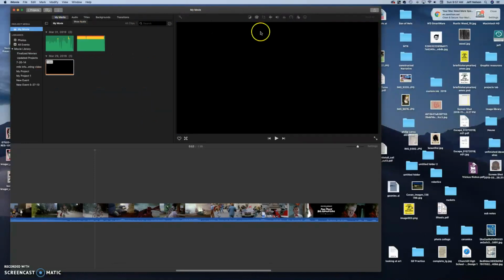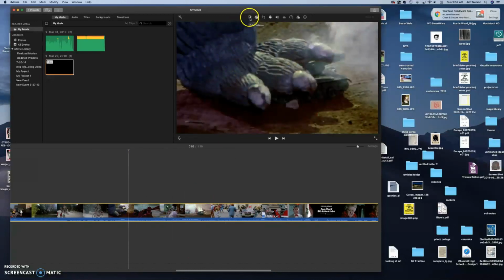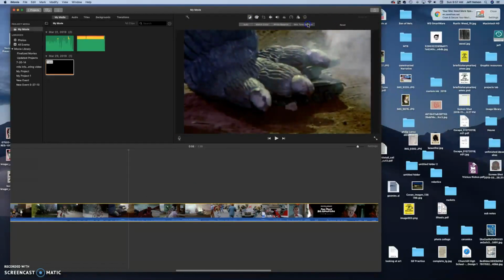Okay, so I'm going to go back to my media. Up here we have a handful of different options. Let's click here so we can have something on the screen. Color balance. Essentially, we're grabbing a clip that's already been made, so really we shouldn't have to do any color balance. It's actually designed so that if you're shooting video at a bunch of different times, you can get the footage to look like it's all been shot at the same place.